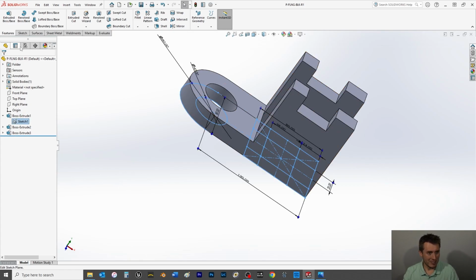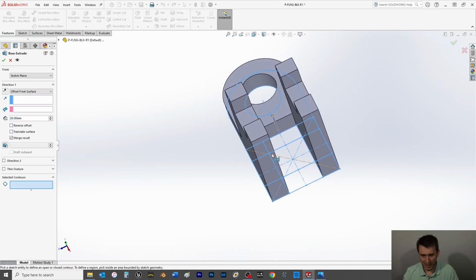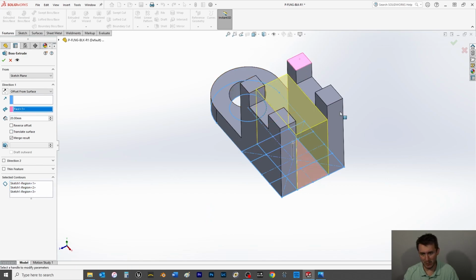Then we're going to take our sketch again, do another boss extrude. And this whole center section here, I want the same end condition, offset from surface. That's 48. And why not drive it off this side? This face here. I could do it off of any one of these 4 top pieces. Wouldn't really matter. 48. Because all of those I have extruded at the same 100 millimeter. So everything will change equally.